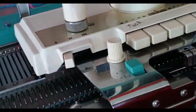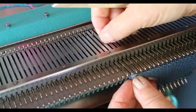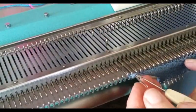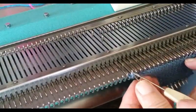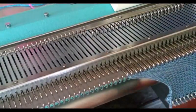These things like placing stitches on needles. That one was a little tight. It didn't knit off properly. I could see a loop, but I can fix it by causing it to manually knit, and no one will ever know the difference. So let's knit on for a minute.